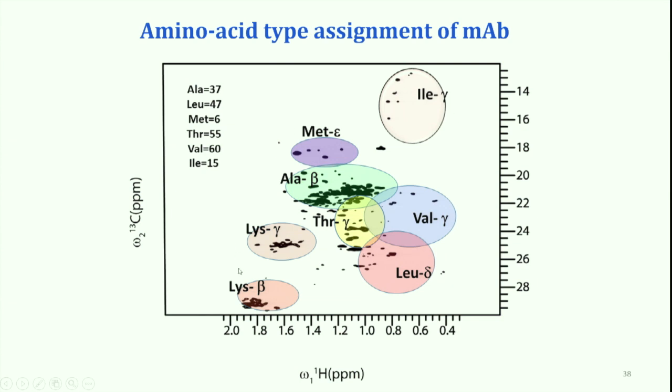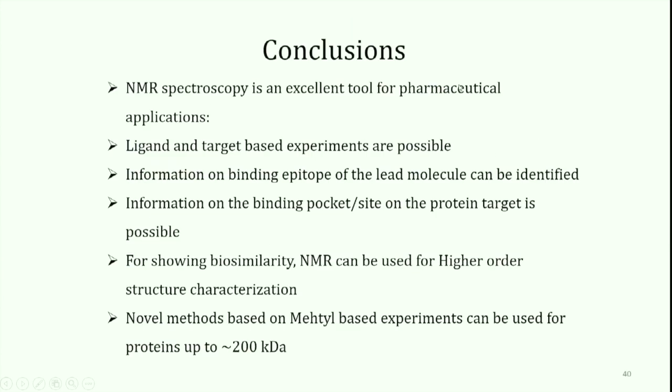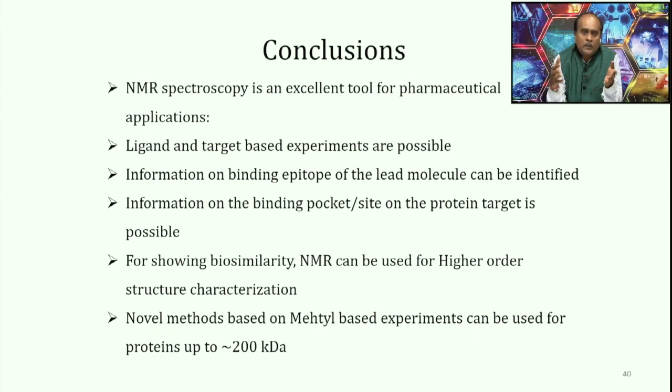So one can see, with this profound information, now we can even tackle the future drug or a bigger drug called monoclonal antibody using NMR. Now you can again establish biosimilarity, something like this. So biosimilar and innovator, you can plot the correlation coefficient again using proton and carbon chemical shifts and show the correlation between these two products, right? So with this, I have come to the end of this short lecture that we have, on how NMR can be used.